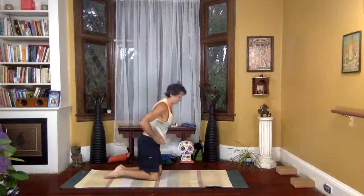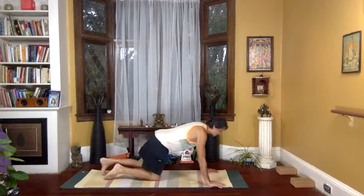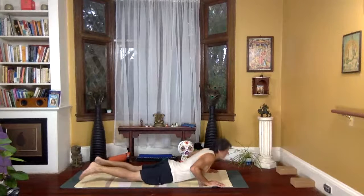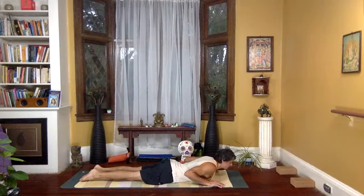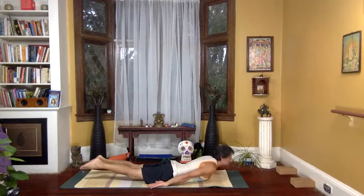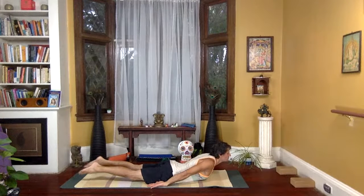All right, so we're going to come onto our belly. Inhale, come forward, high plank. Exhale, lower through chaturanga and onto your belly. We're going to do Shalabhasana A and B. All right, set your hands beside your hips, palms up, chin to the center of your mat. Inhale, head, chest, legs lift. 1, chin up, gaze down. 2, inner thighs lifting upwards, shoulder blades back.